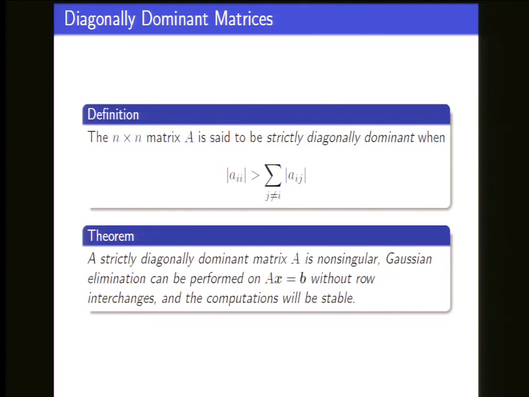Notice that it's only implication in that direction. A matrix can very well be non-singular and not strictly diagonally dominant. But you could at least figure out that it's non-singular by doing this test. Well, another property that is not clear is that then you can do Gaussian elimination without row interchanges. That's also a nice property. Let's just look at the first property.